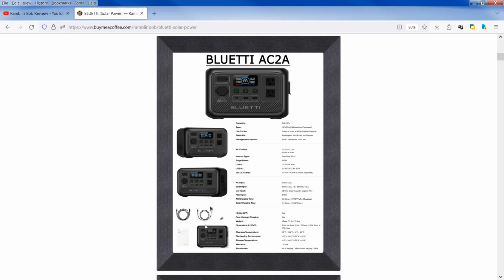And then this bottom one here is what comes in the box. Now this is essential because a lot of people, I would say 90%, us included, literally lose track of what comes in the box. That way if someone had a question, or if you want to go back and figure out what cables came with that, you know. Like, see, it even has the ground screw right here.